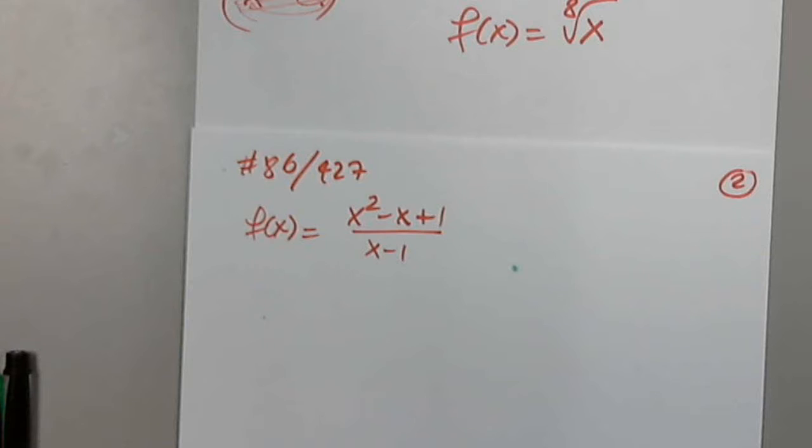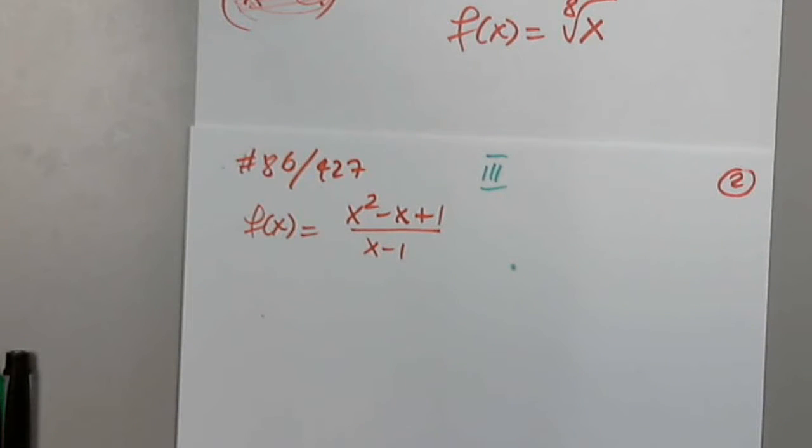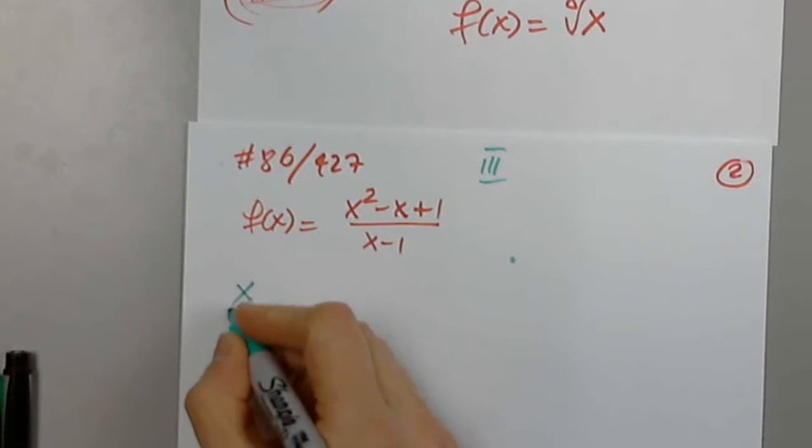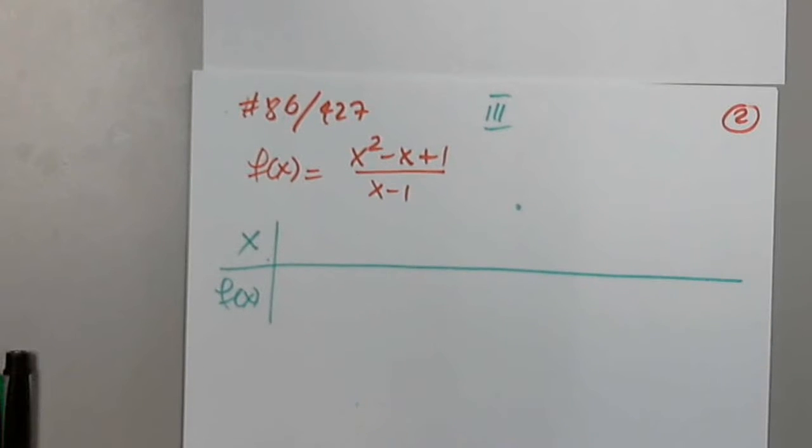Very good. And what type? Say it again. It is type 3. How do I know it's type 3 of a rational function? Higher in the numerator. Excellent. That's all I needed to hear. Good. And I would like to fill up my chart. Once I'm done, I will be able to graph it. Where do I start?